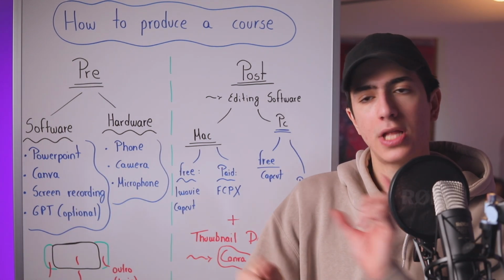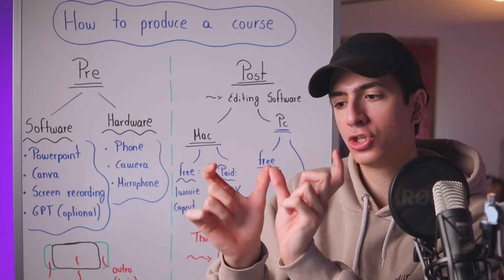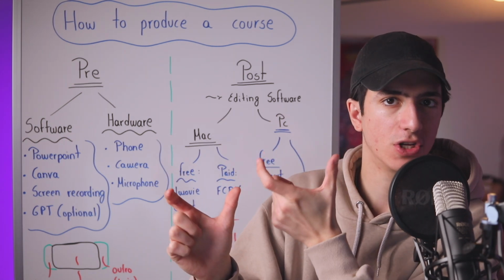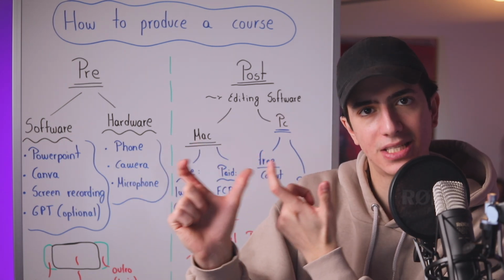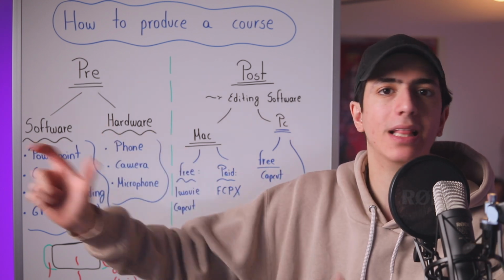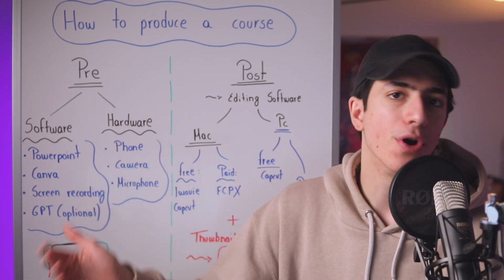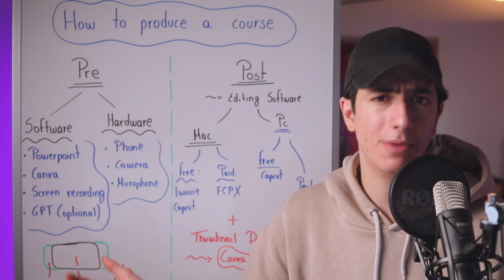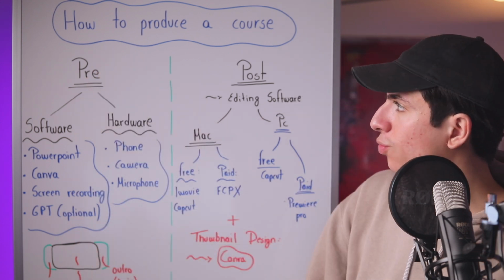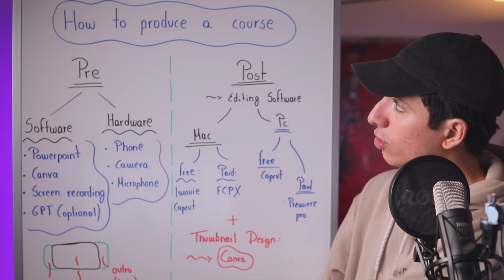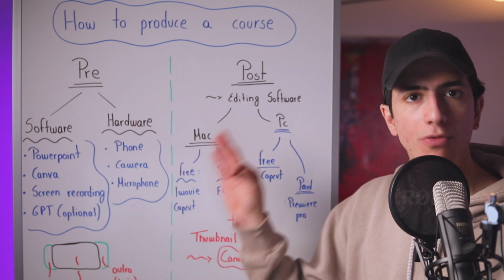In this way, just like puzzle pieces, in which the conclusive part of the first lesson snaps with the introductory part of the next lesson, right? You can snap as many lessons as you want and produce 12-hour courses, 15-hour courses, 30-hour courses if you want, or even 30-minute courses, right? So this is the best way to produce a course regarding pre-production. Now let's move into post-production.